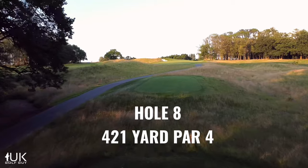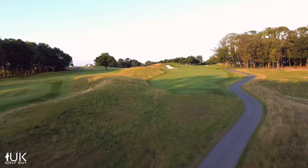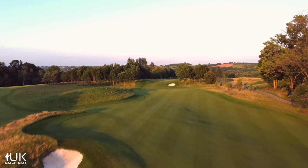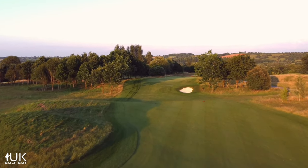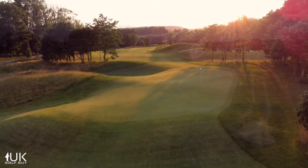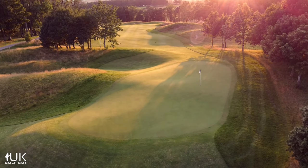Position is the key to scoring well on the eighth hole. Your tee shot needs to stay well away from the right-hand side or you find trees. You'll be rewarded for driving as tight as you can past the bunker on the left of the fairway, which will give you a good line into the narrowest green on the course. It really is a wonderful setting for a hole which once again will suit the thinking golfer who can plot his way around.